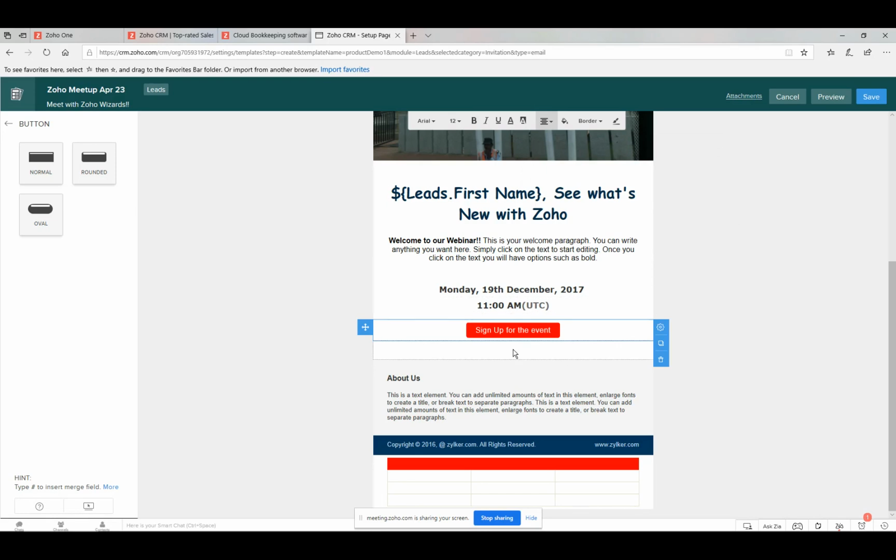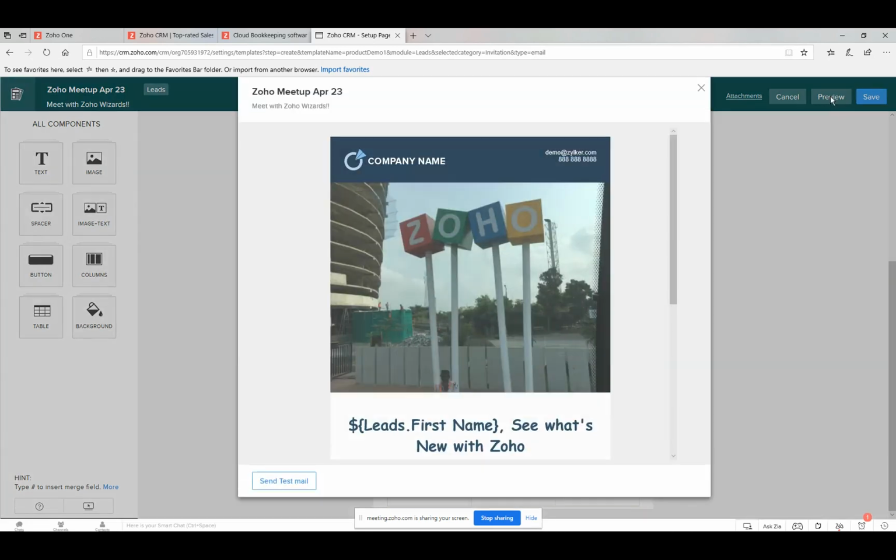I didn't really want to talk too much about the template, but it's easy to build one from scratch. Just put all your different components in here. Pictures, multi-column, you can do quite a bit with it. You can make a pretty nice looking template, as you can with campaigns. So I can preview it here to see what it looks like.